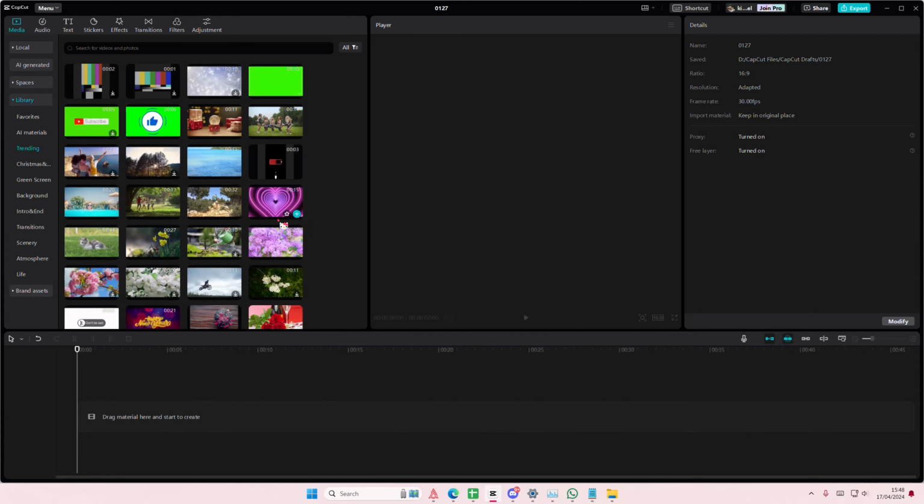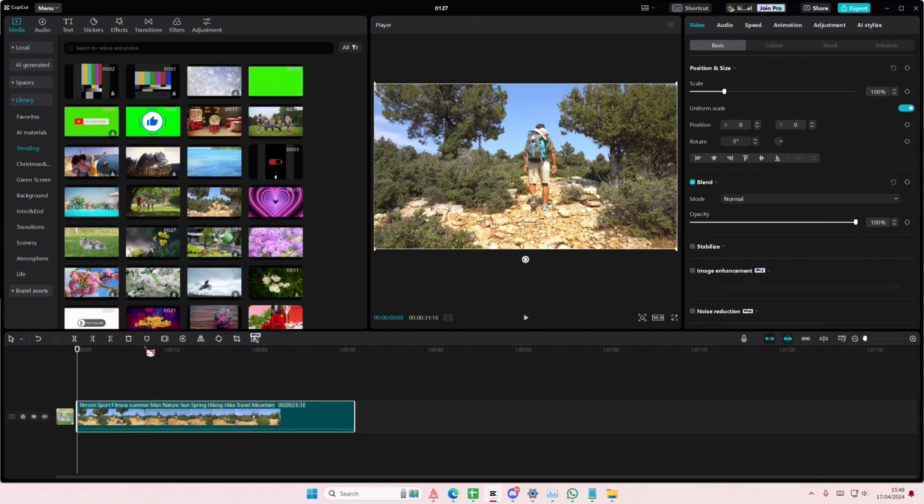In this video, I'll be showing you guys how you can basically move around your video using keyframes in CapCut PC. So I'm just going to select this video here. There's a keyframe here, so you're just going to select all of it. I usually just select all because it's easier.